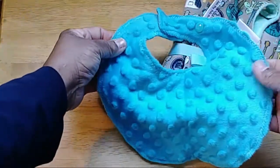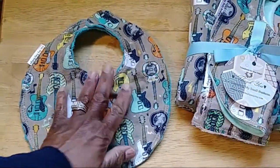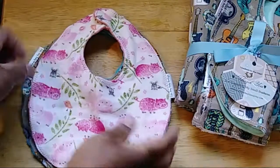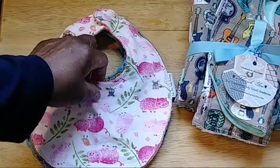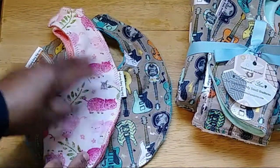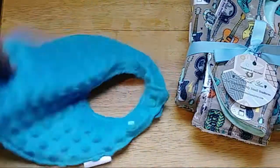Oh my goodness, look at this. This is one of my favorite colors too. Now I love purple and hot colors, but this turquoise is actually my theme color for my business. It's hot pink and turquoise. I don't know if I'm going to change that or not, but right now that's what it is. This pattern here with the little piggies is going to go great for my theme for my baby shower gift boxes that I'm going to be doing.